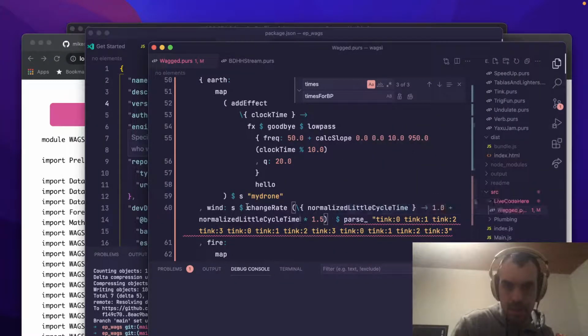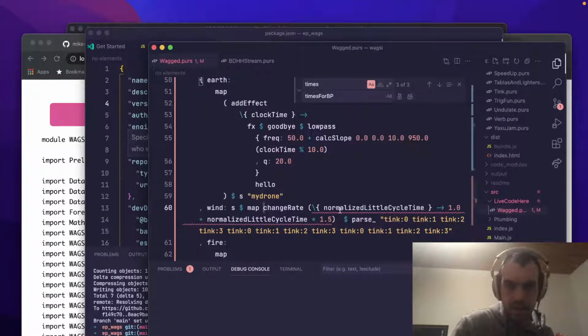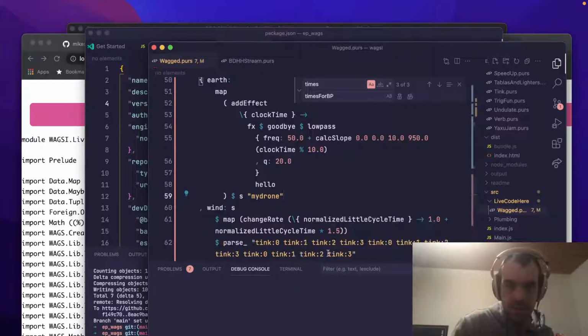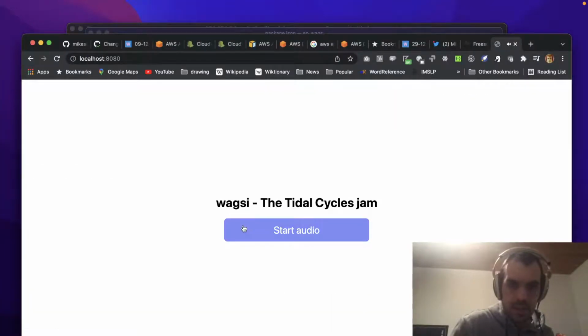Parse, why is it? Oh yeah, because we don't want to map, of course. Format this a little nicer. Alright, start and stop.